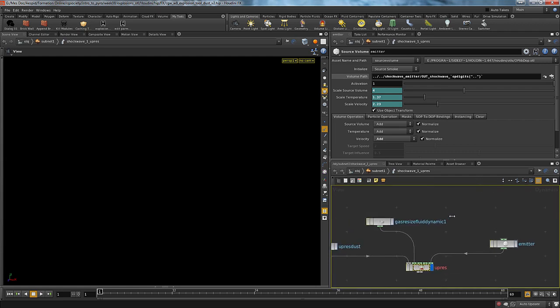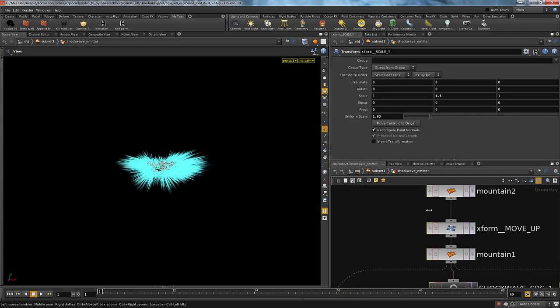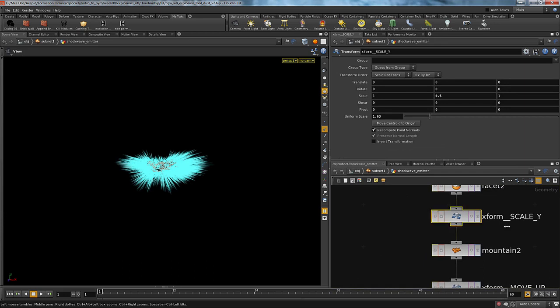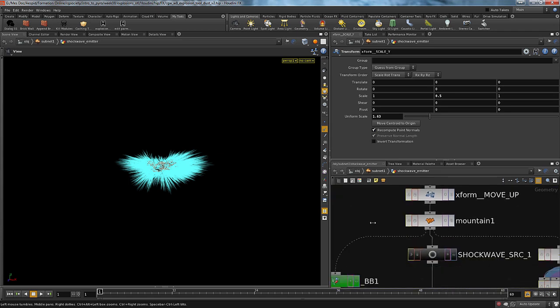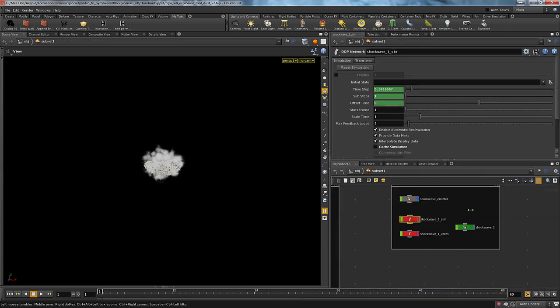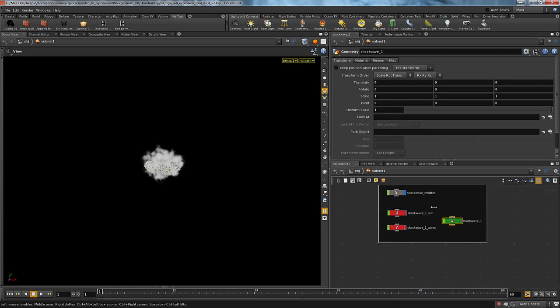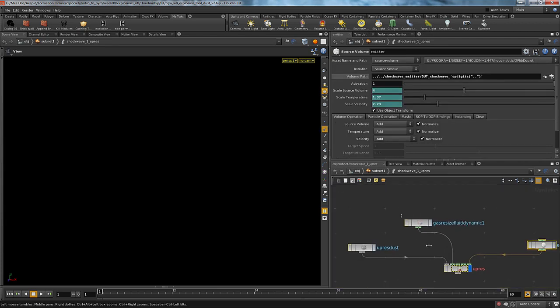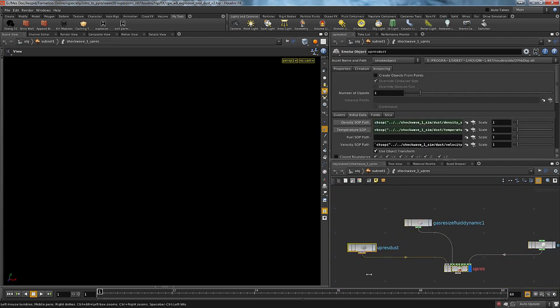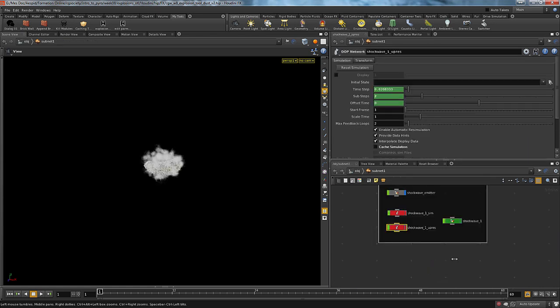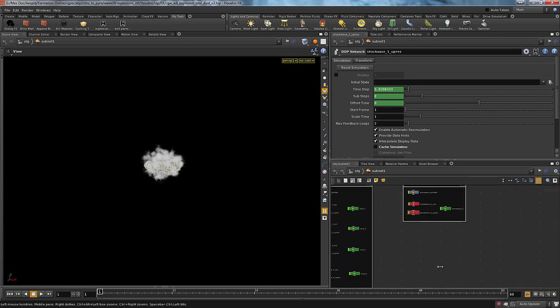Okay, so another thing I did really quickly on my emitter, on the transform scale Y, I just made it a little bit bigger. The uniform scale, I brought it up to 1.63, and hopefully this time I'm gonna get the result I was expecting to get. Everything else seems to be okay. So I'm gonna resim it one last time and see what I'm getting.